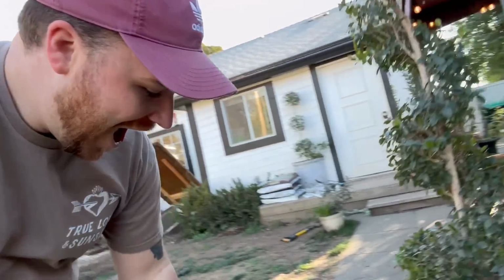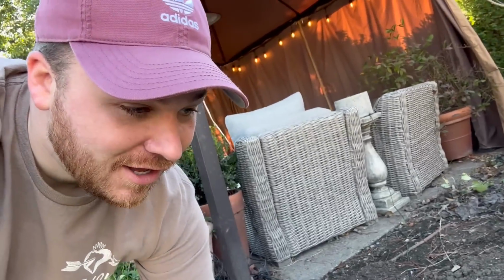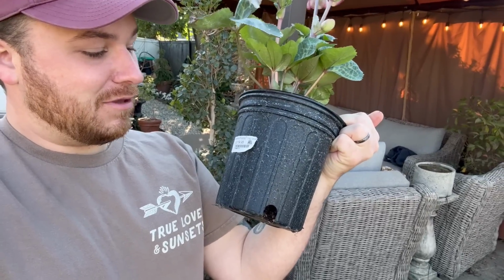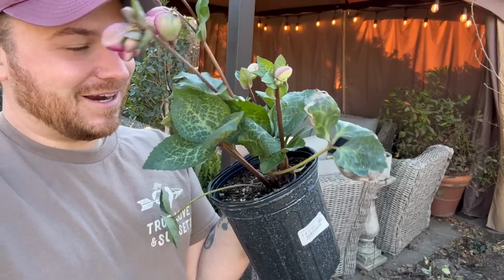Wait, did I grab the wrong one again? Oh my gosh. Okay. Well, I grabbed 2 varieties, but look at how close these 2 look. They look like the exact same variety. So one is the Glenda's Gloss, which is what I thought I grabbed 2 of. Well, I thought I grabbed 3 of them, and then I had to go back and go get a 3rd one because I totally grabbed the wrong one. This one is Hellebore Frost Kissed Vibey Velvet. Whatever. Who cares? They're hellebores. Doesn't matter. They look exactly the same.